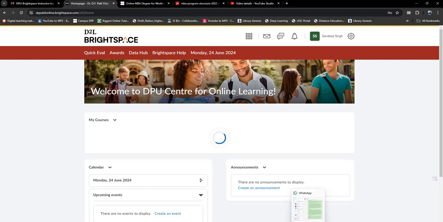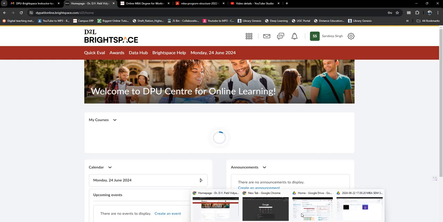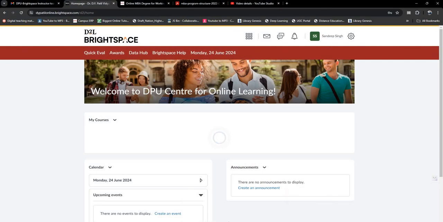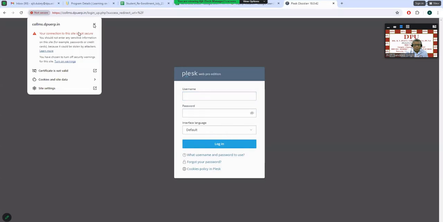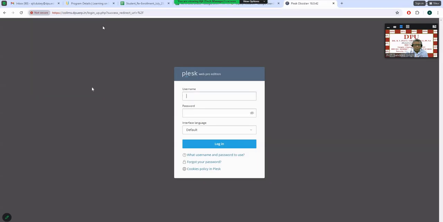Here also I tried this, but still the credentials are not working. I think it's a network issue, because this URL is a public URL, right? It's working fine for me. It says the certificate is not valid. How come you are redirected? Is it something your proxy blocked? No, I have full access for that. I don't have any proxy over here. So why is your URL not connecting?